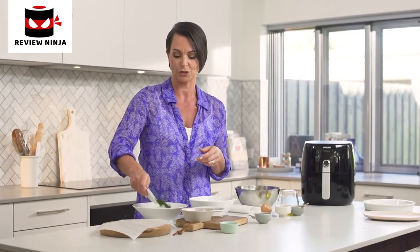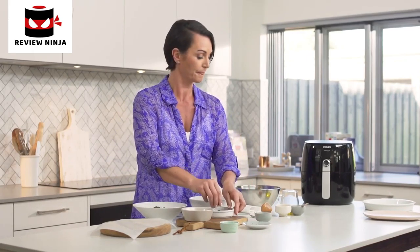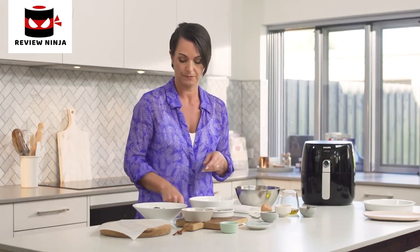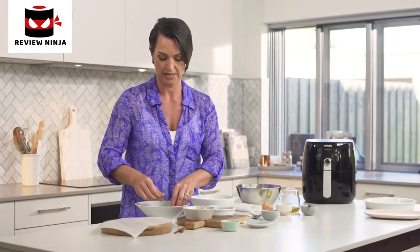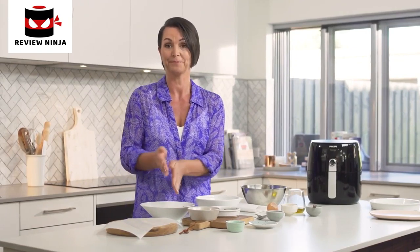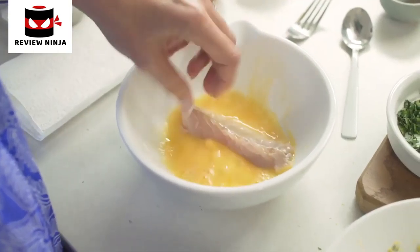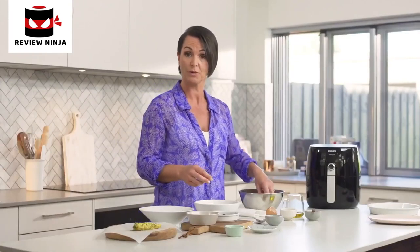My secret ingredient is some finely chopped macadamia nuts — it gives a wonderful flavour but also adds some moistness to that crumb. You can use really any herbs you like. I've chosen dill, which goes really well with fish, and some fresh flat leaf parsley. A pinch of salt — you can always add a little more later — and a touch of pepper. Give it a good mix up and, using your fingers, break up any larger crumbs so you've got a nice breadcrumb-like texture. Use one hand for the egg, pop it into your crumb, and use the other hand to crumb — a simple thing but it makes it so much less messy. Repeat with all of your fish fingers.